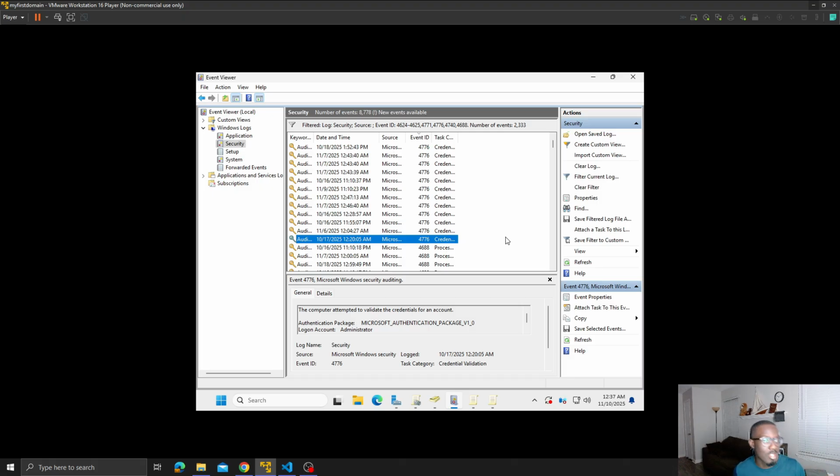Now, there are two more that I want to hit on. Unfortunately, they are not in the event viewer, because we haven't actually got to them yet. But those two are 4771 and 4740. Now, 4771, that's the Kerberos pre-authentication failed event ID.